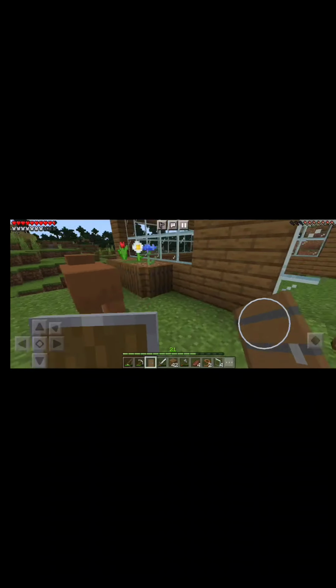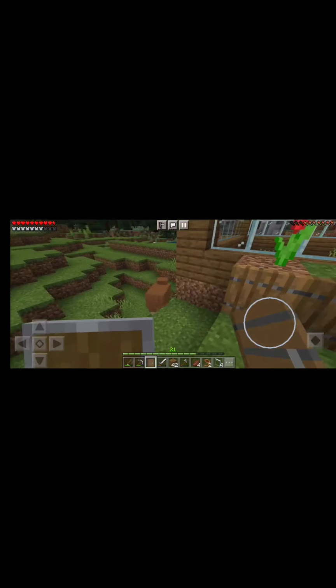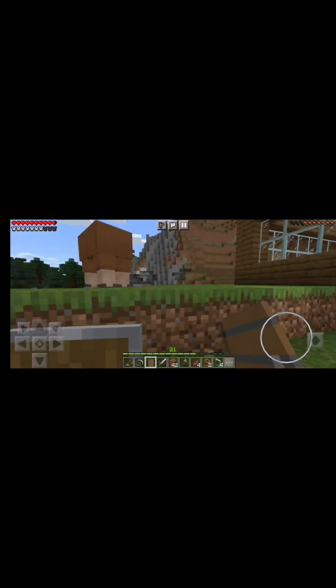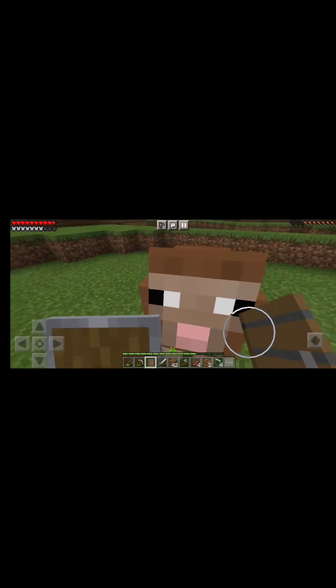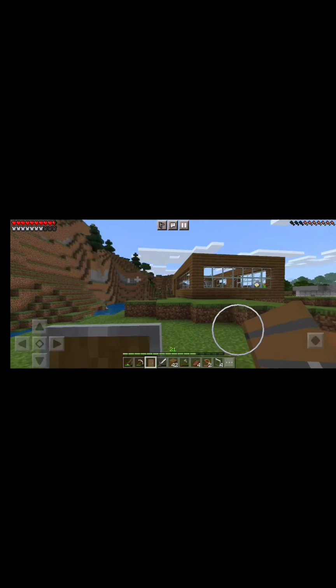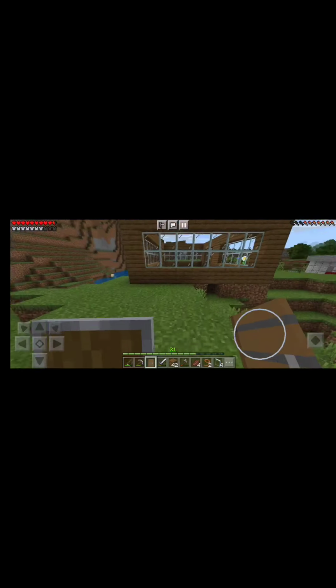Don't look at this. I don't think you like the fact that this is brown. But anyways, hang on. Do you like the brown color right here? What do you think, sheep? Because it matches your wool color. What do you think? He's not interested, guys. Let's just ignore him.